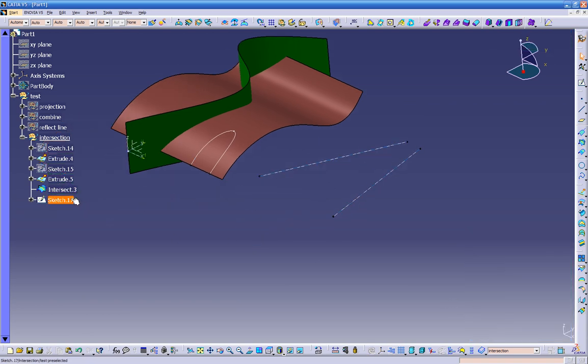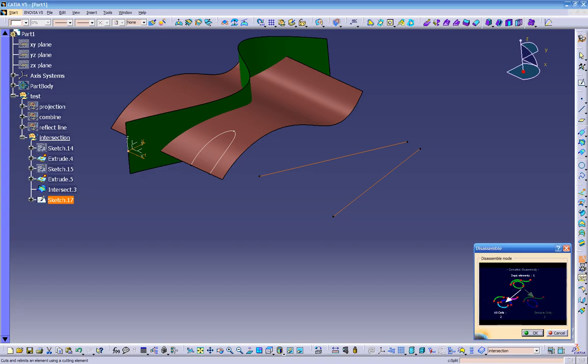Okay, so this is my sketch right here. We have two elements in one sketch. They're linked together, so we cannot trim it. What we can do, it's a pretty cool option over here. You go into the join, open this up, and you see disassemble in here. Just click on this, and you see over here you can break everything by cells or by domains only. So in our case it doesn't matter because we have only two, each one individually.